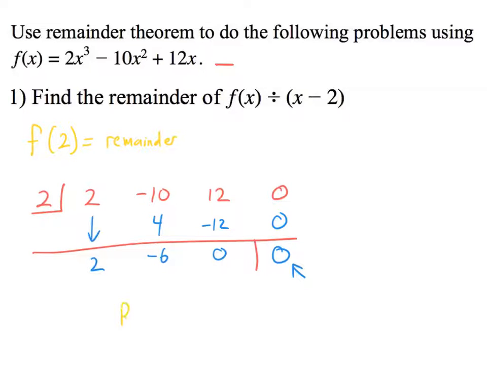So the remainder is 0. What does that mean? Well, it means that x minus 2 is a factor, if you didn't know that, because there's no remainder when you divide. So recap. To find the remainder, you find what makes this 0, which is 2, and you plug it into the function. You can plug in the function old school. You can plug it in using synthetic. There are 2 different ways to plug it in and find the remainder.